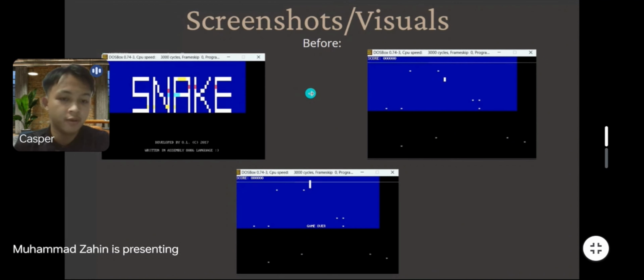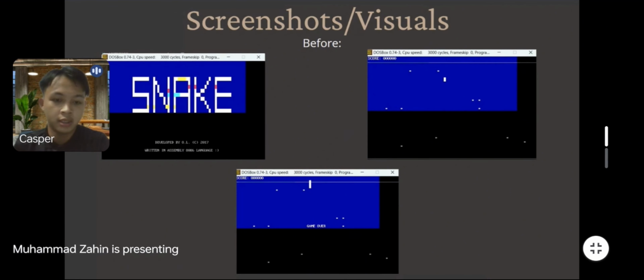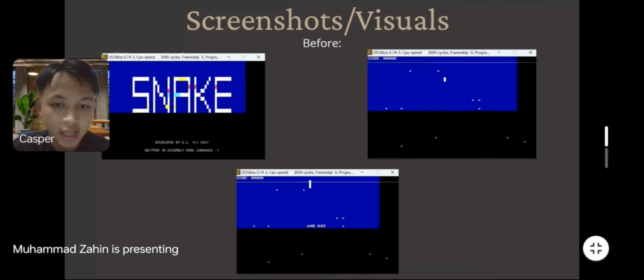You can see the title is different from after, and in the game you can see that the snake is white, and the food icon is also different from the after. For the game over interface, you can see the scoreboard in the top left, and then we go to the interface of after.